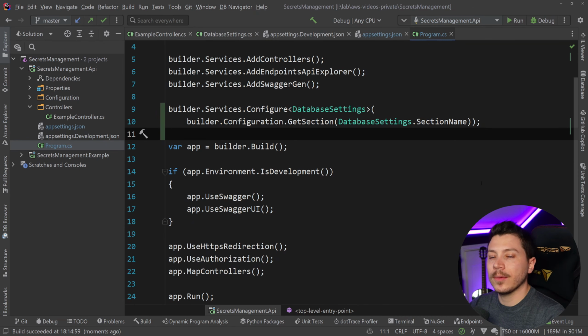Now let's talk about some configuration basics. You will see that I have two app settings files here, and in your applications you might have more. You might have created the QA one, the sandbox or the pre-prod one. You might even have a named production one.